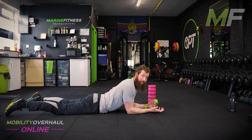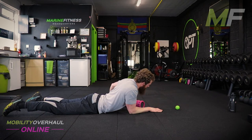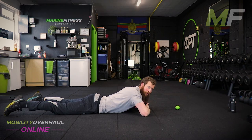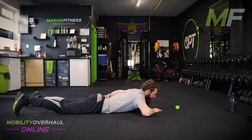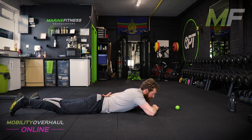Now, again, ball, foam roller, it's completely up to you what you use. But use a bit of both. If you've never done this before, use both. See what works for you. Or if you're quite happy with it and you want to get stuck in with the ball, do that also. It's yours. Only you know what's working best for you. And what works best for you doesn't necessarily work best for others.